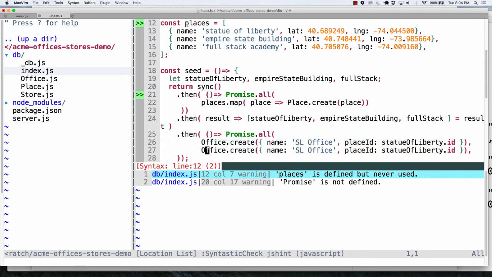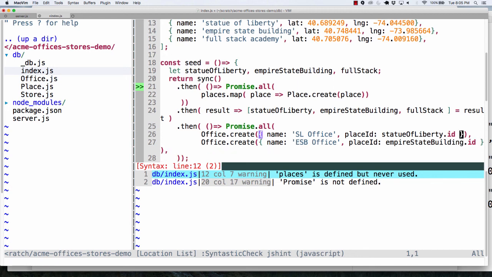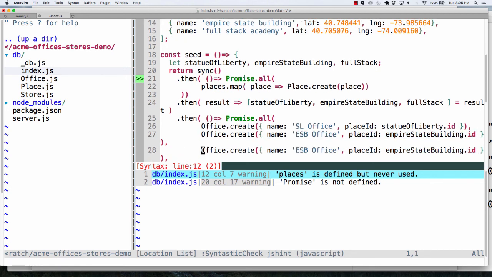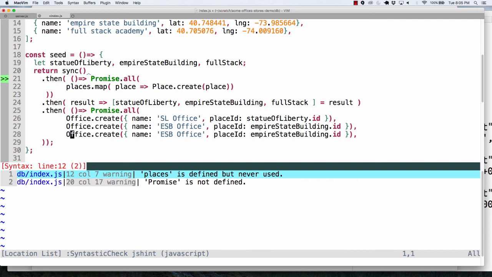We can do the same thing with the other 2. So we'll have an ESB office, and this is going to be the Empire State Building ID. And we could do one more, and this is going to be for the full stack.